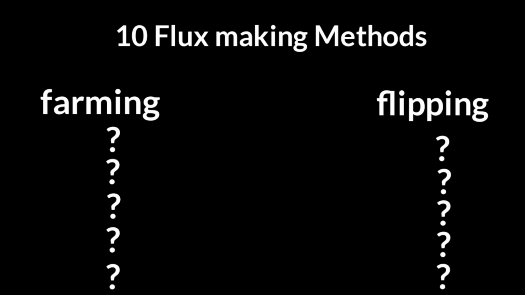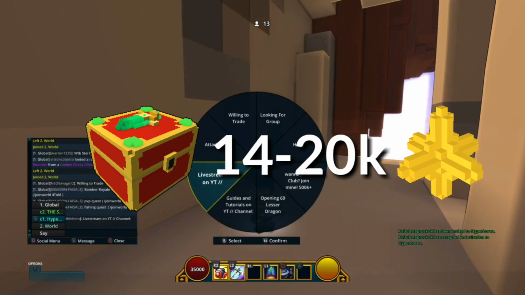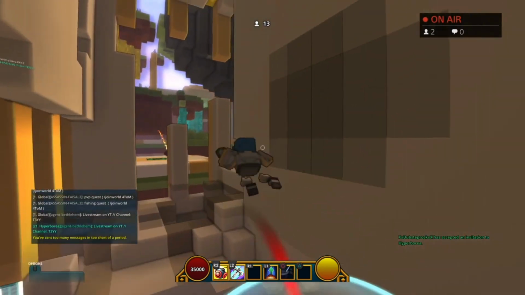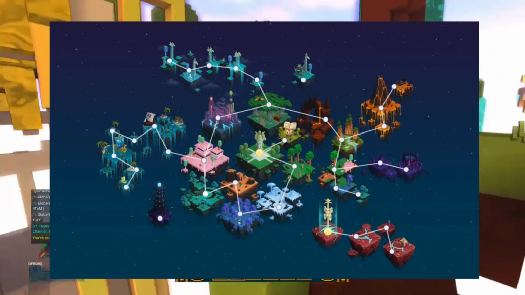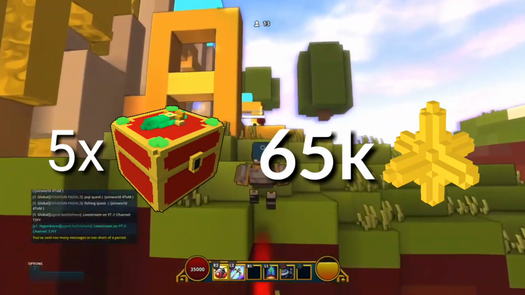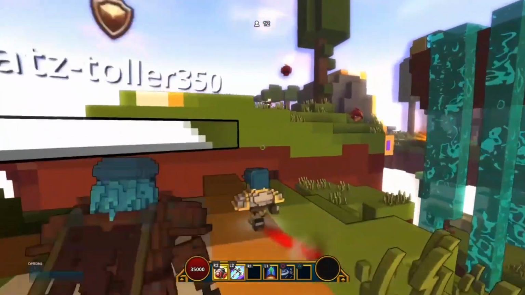So first up is daily Droving Outpost adventures. By doing these you can obtain adventurine strong boxes, which are going for 14 to 20,000 flux. You have a chance to obtain one if you complete a quest. Each biome has 1 or 2 quests which you can find at the Droving Outpost. As an example, I got 5 boxes in a day which gave me around 65,000 flux, which is really good for a work of like 30 minutes or so. I got lucky, but don't underestimate this method.